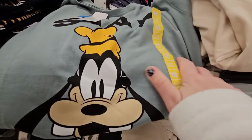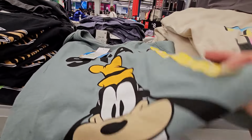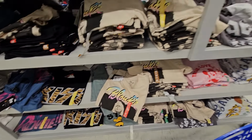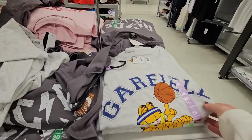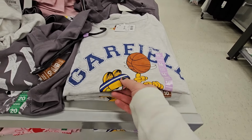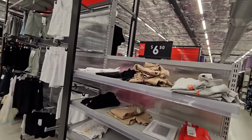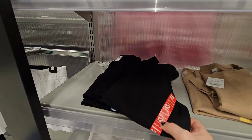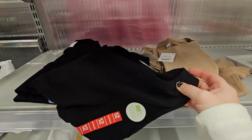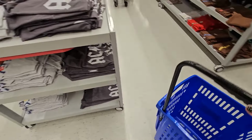I've probably mentioned it before, but I love the fact that Kmart now do collabs with Disney, Pixar, I don't know, different bands, just all sorts of different things. And it is starting to remind me a little bit of Primark. If anyone knows what Primark is, you'll know what I'm talking about. If you know, you know. But yeah, it's starting to remind me of the really interesting character things, cutesy things that you can get from Primark. And they're also doing it with their accessories and things as well, which I think is fantastic.